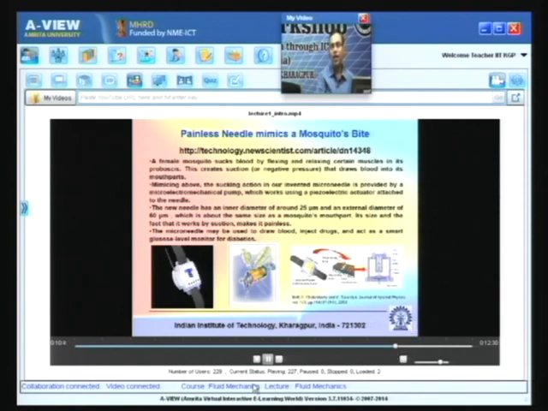So there are several intricate mechanisms, I will not go into the details of how a mosquito sucks blood, but the whole idea is that when a mosquito sucks blood, its head moves like a hammer and it creates a suction pressure, and because of the suction pressure the blood is taken into the labium of the mosquito, and then because of surface tension the blood is transported through the labium with very little indentation force.